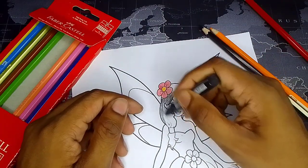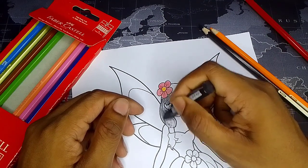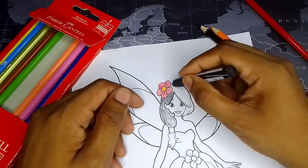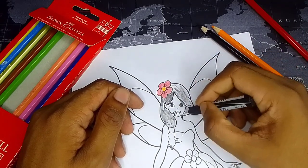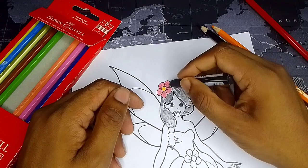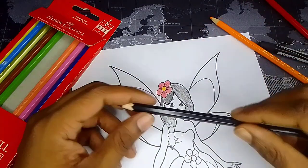It's gonna be fast to use oil color. Okay, be careful, don't go outside of the draw line. If you go outside, it can ruin your drawing. Okay, but just be careful when you are drawing.